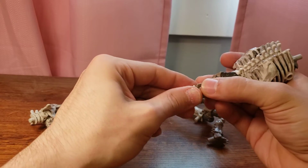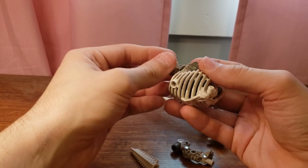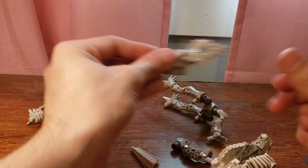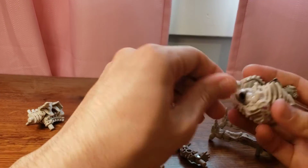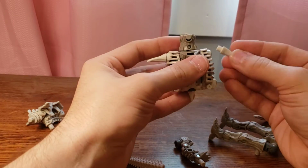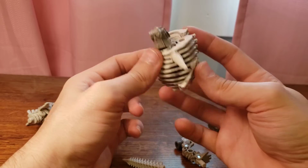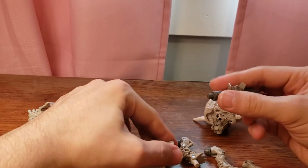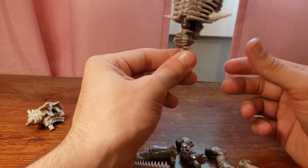Alternatively, you can actually take this off and take this off, flip this around like so, flip this back up. And we're going to take all three of the horns from the head. So all three of these. And you're going to put the small one here and the other two on the sides. This thing looks ridiculous, but put those on the sides like that. And flip it over. You're going to take this section here in the middle and attach that right here. Some sort of mace or club weapon.